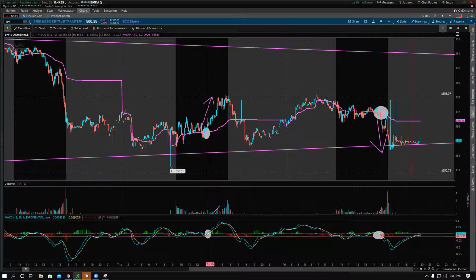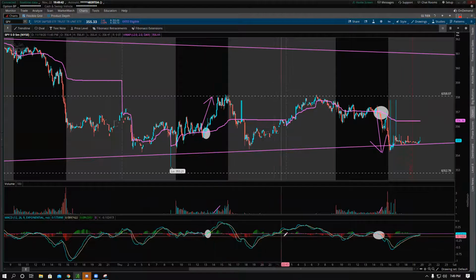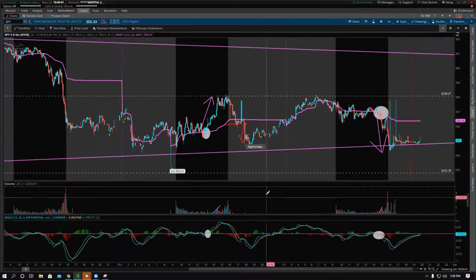The further you shy away from VWAP is usually the more aggressive you're going to fall into or out of a trend. So for example, here, once we broke down this level past VWAP, we kind of just free fell all the way down to here.